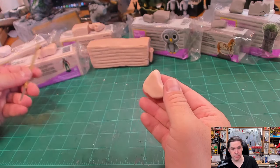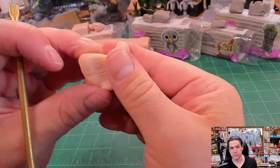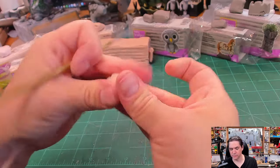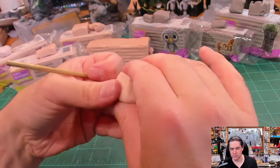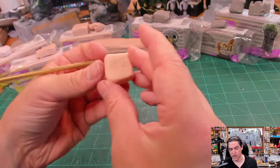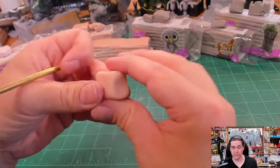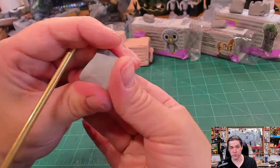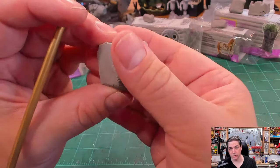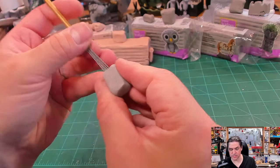Regular Super Sculpey is very similar to the beige Living Doll — you get some decent depth, but it is a softer clay, so if you move your finger over it you can dissolve the entire piece very quickly. Even without pushing very hard, just running your finger across it — like when you pick up a sculpture to look at another side — you can get rid of all the detail you had. Great for roughing in sculptures, but not the best for fine detail. The Super Sculpey gray reacts very similarly: you get good detail lines, but it can dissolve very quickly.